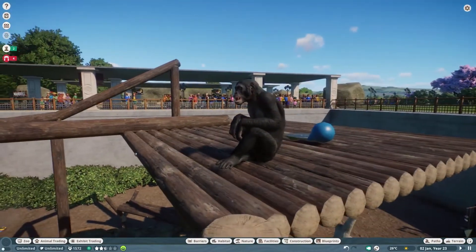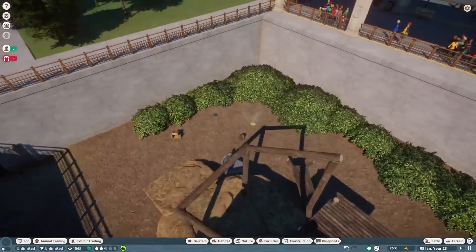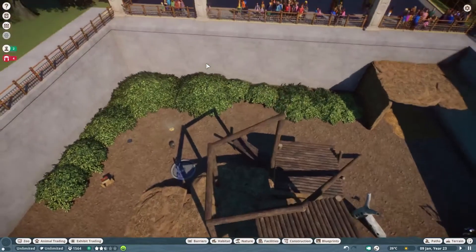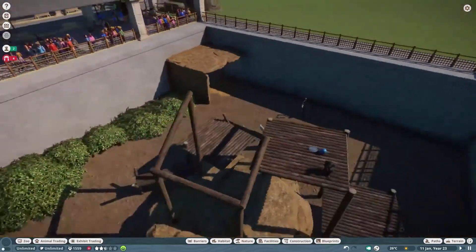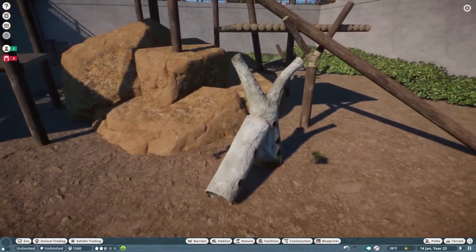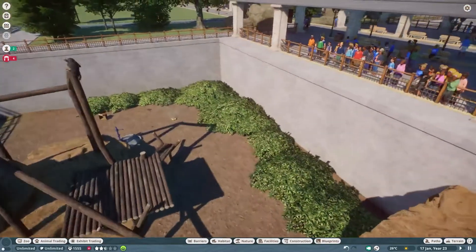The bonobos can come up to this level and you can see that they are quite fast. They can see the guests and wave at them. The primates can't jump out from this — everything's built in the middle. There's nothing they can really pick up and grab; this is like one of those things bolted into the ground or made out of heavy concrete, so they couldn't bring it to the top. I don't think the bonobos even have the strength to do that anyway.